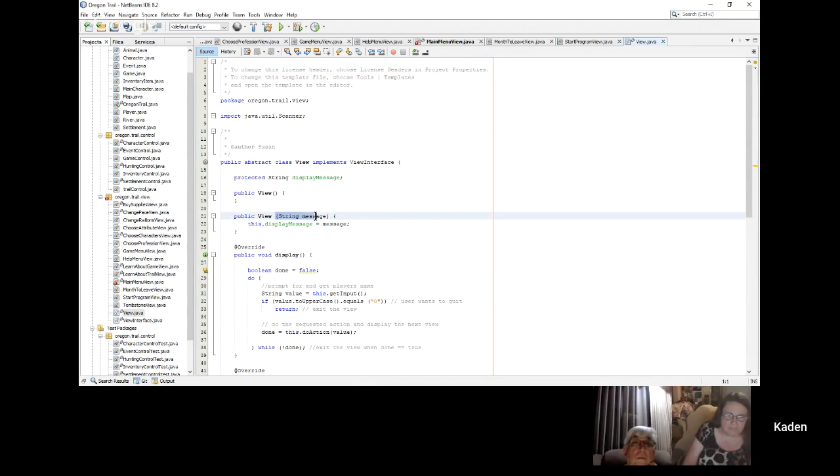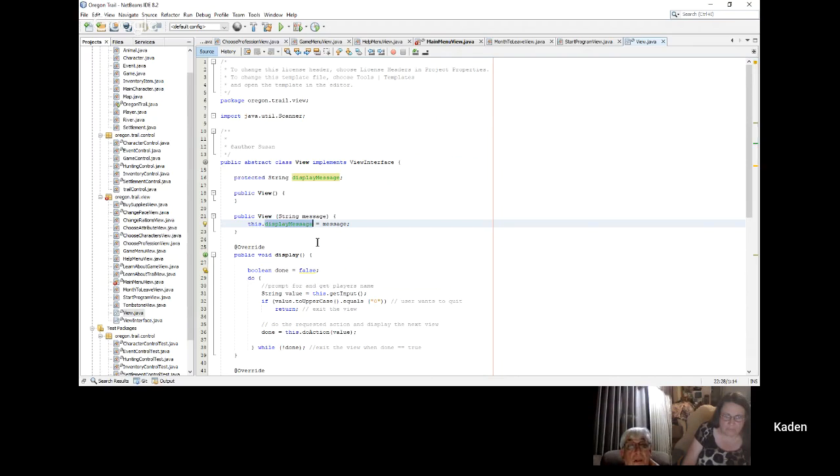This here? Right. So we're calling this constructor. Super, because this is the super class, another word for the parent class. So you're calling the constructor of the parent class and passing it your display message, and that constructor sets this display message equal to the message that you passed it.